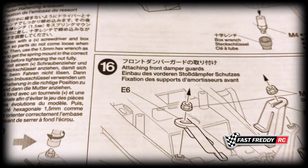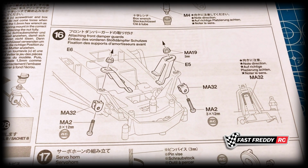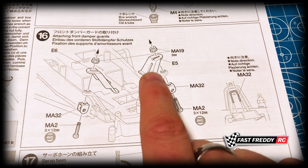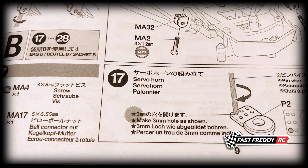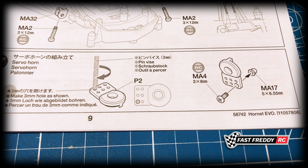And then in 16, attaching the front damper guards. So they've got to be attached. Interesting. Notice there's a plate that goes over top of all of this. Interesting. And then in step 17, we're working on the Servo Horn.